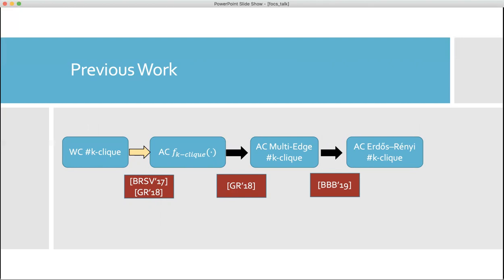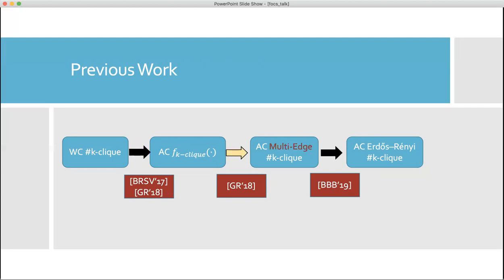We can represent counting KClick using a polynomial, which I'll show in a few slides. And so we get to the average case hardness of this polynomial. So we reduce worst case counting KClick to average case computing of f sub KClick. And this polynomial was first observed by Goldreich and Rothblum, and it was mentioned in Molotow's paper, and they use their self-reduction lemma to get to this average case.